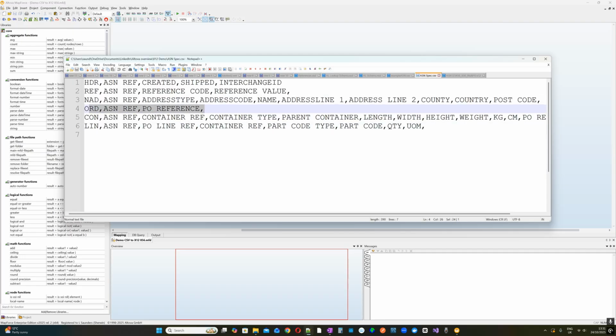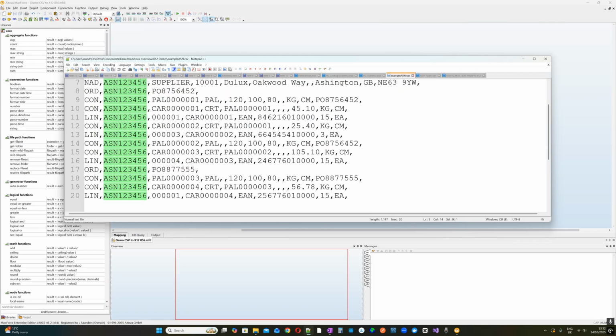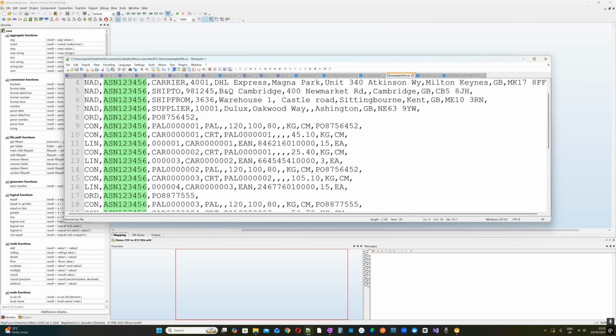Ord, again, the PO reference for that particular order. And then you've got container and lines. And obviously the container has a container type. So you'd expect there to be pallet and then parcel or carton and then the item within it and so forth. So we've got an example here that's multi-level, multi-facet, and is reasonably complex.